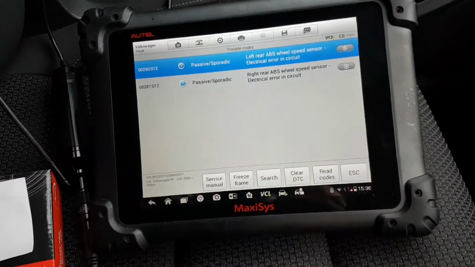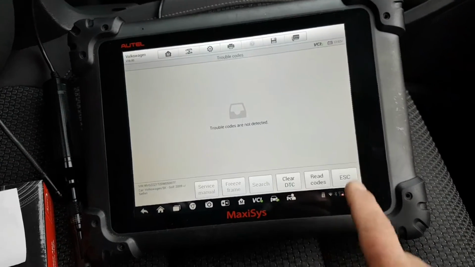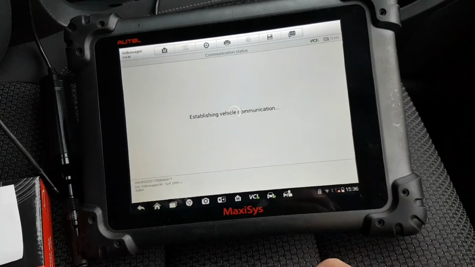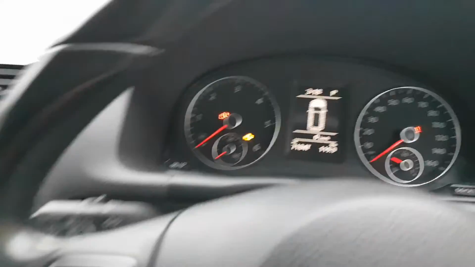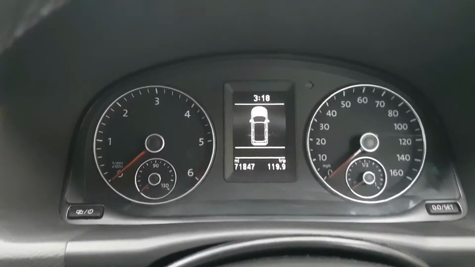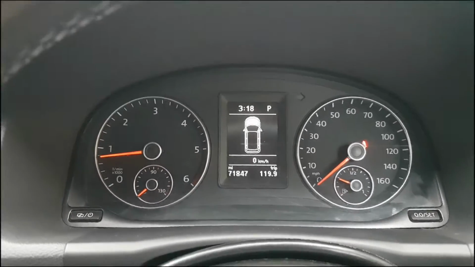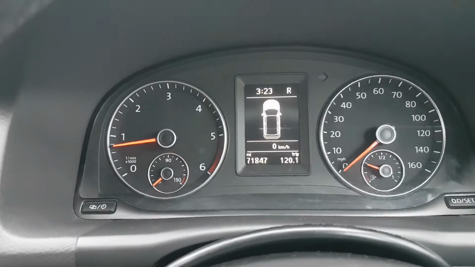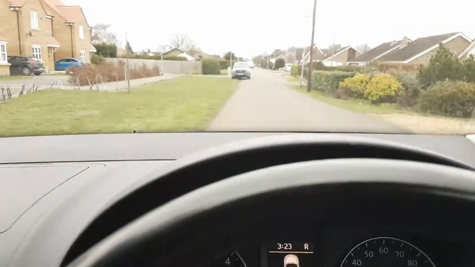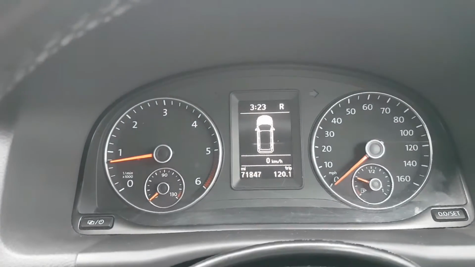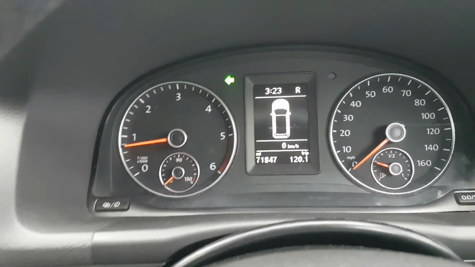Okay, and now we are going to clear these codes. Okay, codes clear. There we go. And now let's go on a cyclic ignition. Start this thing and go for a test drive. Okay, drove for a couple of minutes, driving absolutely fine, and I came with the bonnet open, not fully closed. Just came to the end of the road anyway, so he's driving fine. Last time the light came on as soon as I left home, so he's good. So this problem is fixed.